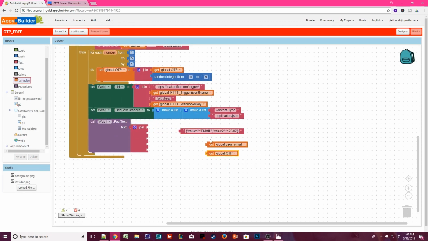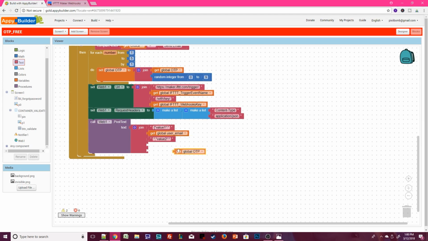Then with your mouse cursor, split the text at the placeholder for email. Instead of hard coding in the email, we'll use the global variable that represents email. Then paste the code you just cut into the third text box. Delete the placeholder text, then split the text at the second placeholder. The next item should be our one-time password. Then delete the placeholder to finish off the post request.